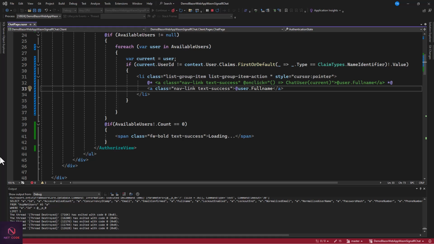And if it is a group chat too, we're going to have a list of available users. And now when you type in your message, it gets added. Everybody can see it in the group. So that will be what we're going to do for this, the last one for this video.